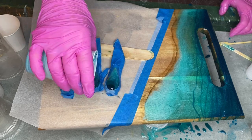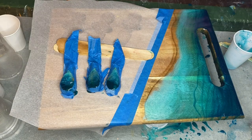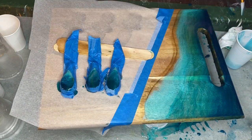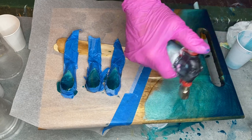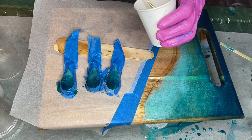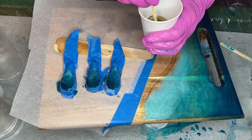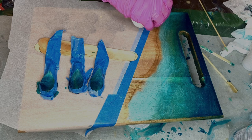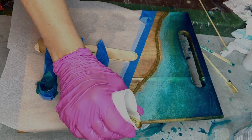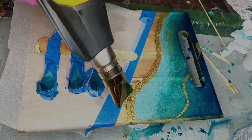She carefully pours some resin onto the knives, followed with a little bit of clear resin. And she uses the makeup brush to blend everything together nicely. Now she's going to be mixing in her gold pigment for the waves, using Just Resin's Bright Gold. She makes sure to mix it well in the container before adding a small amount onto her wooden stick to mix into the resin. She carefully applies her gold pigmented resin alongside where she previously poured a line of clear resin, gently squeezing the top of the cup while pouring to allow less resin to flow out. She also pours a little bit near the top of the board and uses a heat gun to blow out the waves.